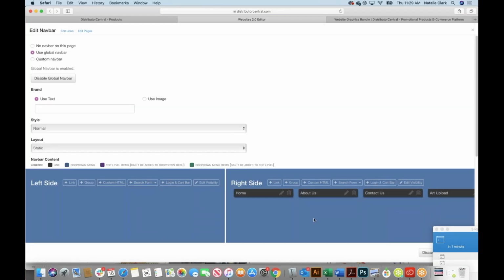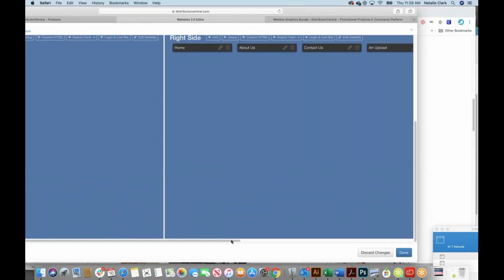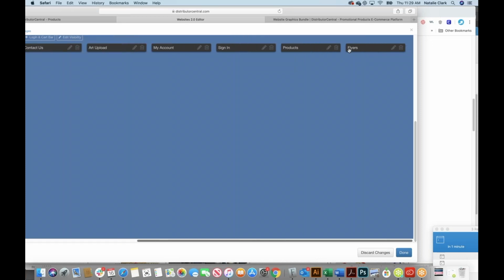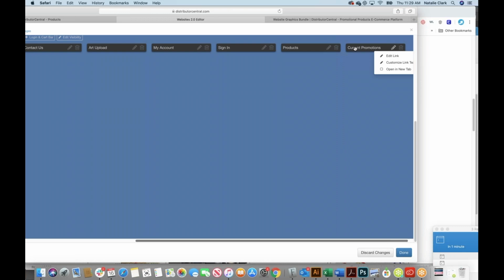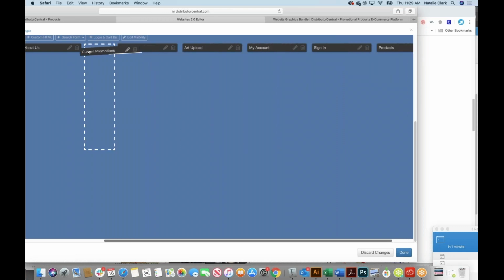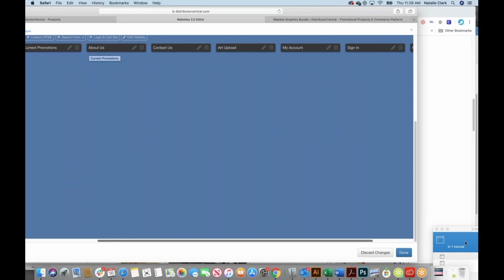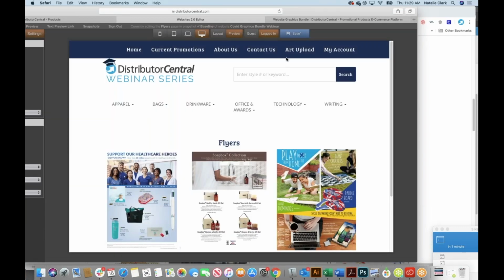So I'm going to pick flyers, and if I wanted to edit the text of that, you can hit customize link text, and put current promotions or whatever. And then if I wanted to move it within where it falls, you just drag and drop it. And so now I have this there, so then they can go to that flyers page.